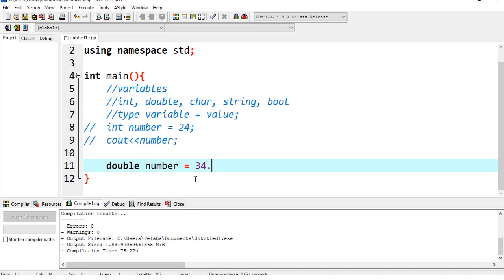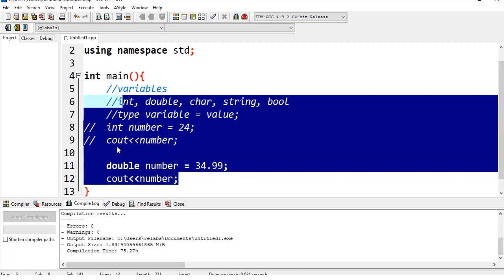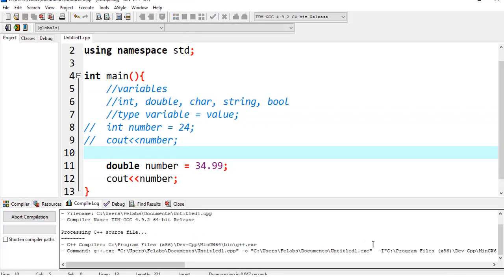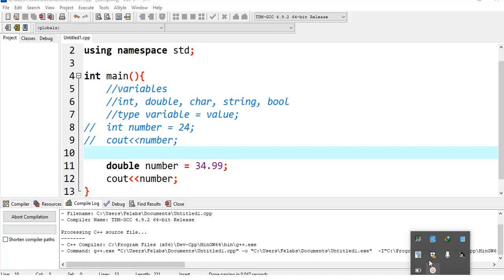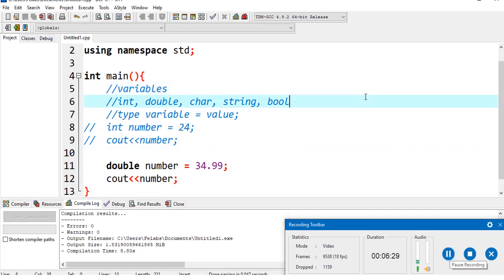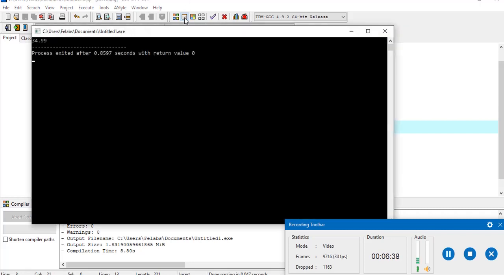Now when we output the number and we compile, it should be giving us the value. The compilation is done. When we try and run it, it gives us 34.99. We could do that with a string, we could do that with a bool.